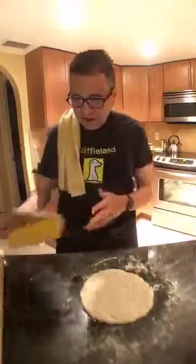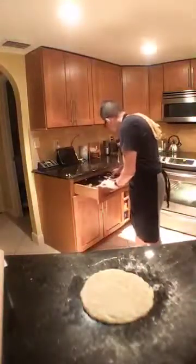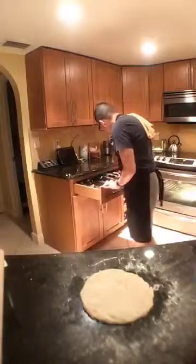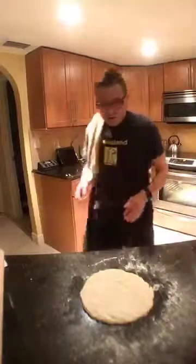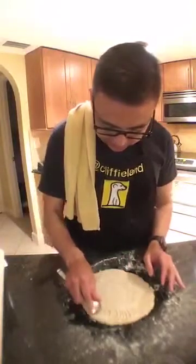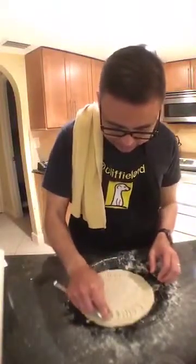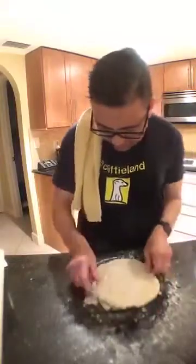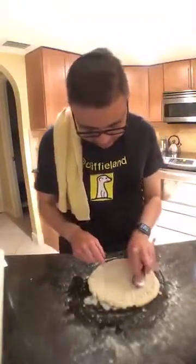Okay, so we've got that, and now I'm gonna try to get fancy a little bit, because I did see a Tajikistani grandma pulling this off, so I'm gonna try to do a little bit of that, just to give you an idea of how this would go. Making these little patterns. And I'm not a designer. I don't have an artistic flair. But just to give you an idea, I'm trying to put in a pattern into this so you can see at the end sort of just a vague idea as to what this might look like if it was done in Tajikistan.